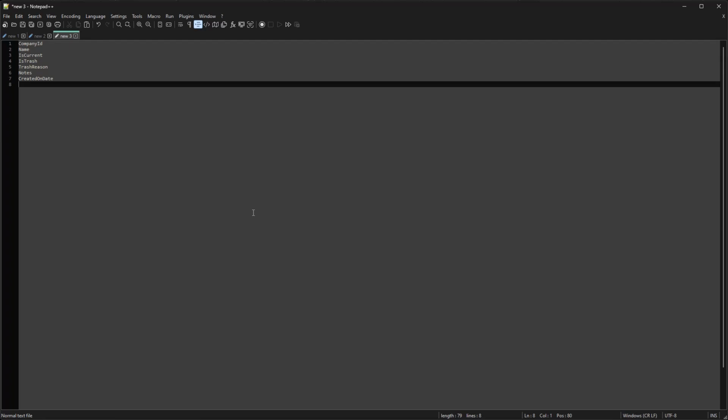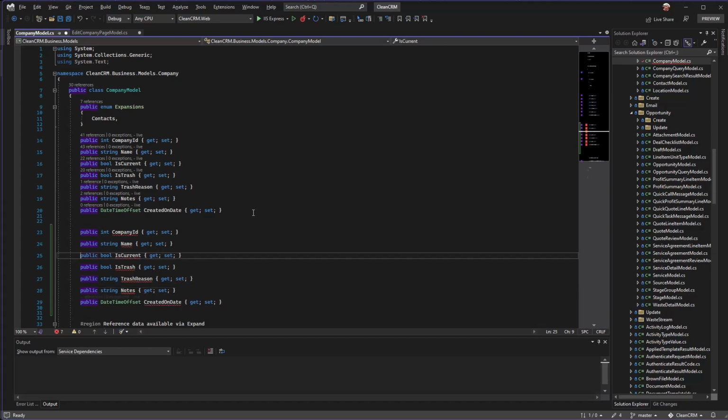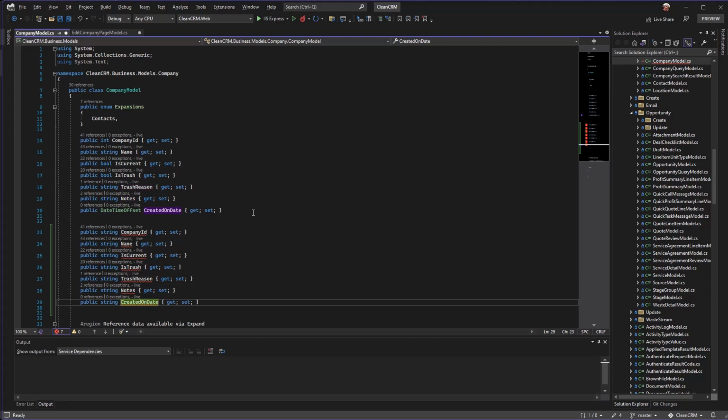Of course, with only 7 properties, that's not that huge of a deal, but you can imagine if there were 30 property names that you wanted to extract out of there, then that would be quite a bit more powerful. Other uses, let's say that we've copied these entire properties over into our view model, and we're gonna need basically the same properties, but on the view model we want them all to be string. Again, we'll highlight just the data types, and then we will type the word string space, and now we've replaced all those data types with a string. Of course, the errors here are because these properties already exist.